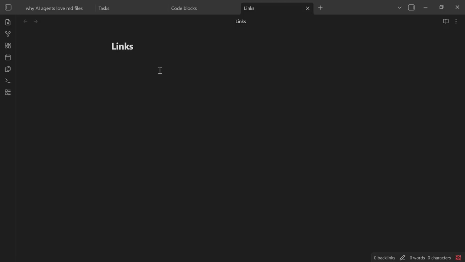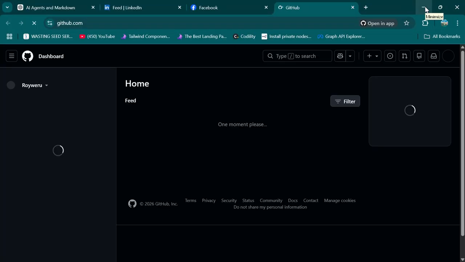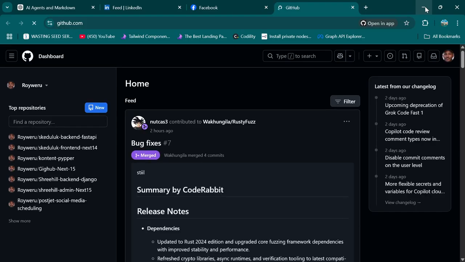Links are created like this. I'm going to have something inside here, open GitHub, and then I'm going to have the link in the second part. Sorry, this is actually a pair of parentheses. So I'm going to have https github.com, and this is a link, and if I follow this link, I should be led to the GitHub landing page. You can see this is how we actually create links.